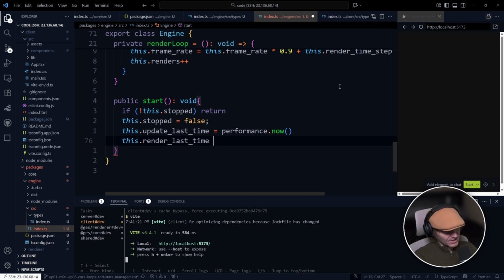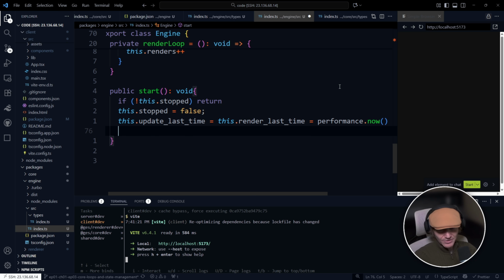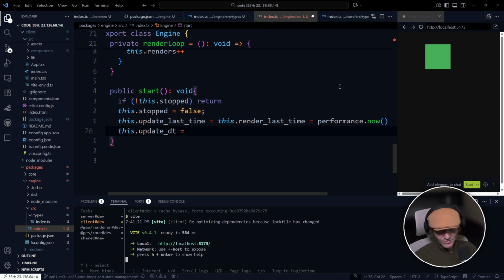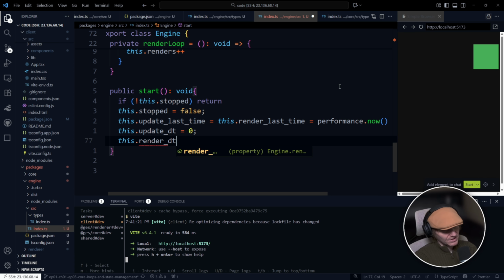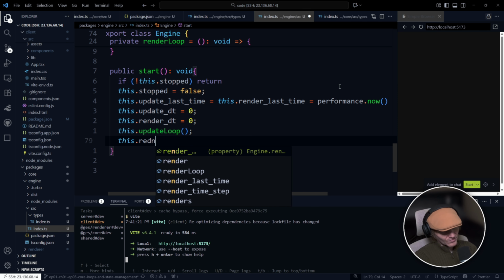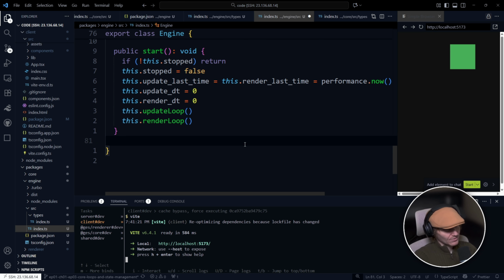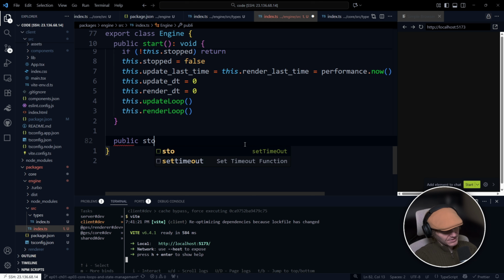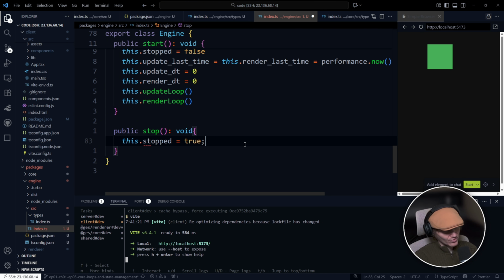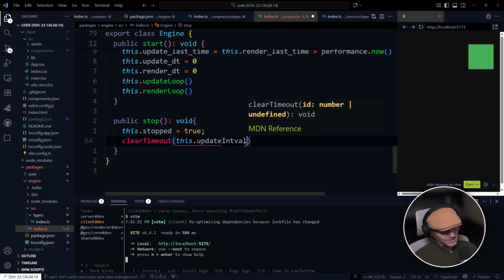We could probably even go as far as saying this. So then we set those both at once. This.updateDt is equal to 0. This.renderDt is equal to 0. This.updateLoop and this.renderLoop. So we call both of those, and then we'll have its counterpart, which will be a public stop, which just says this.stopped is equal to true, and then clearTimeout this.updateIntVal.